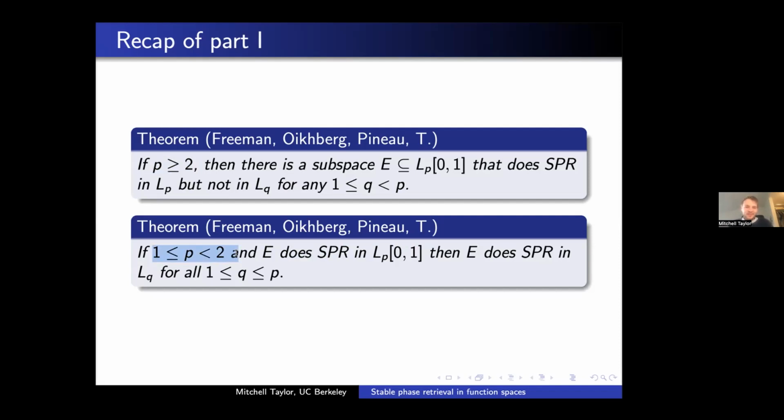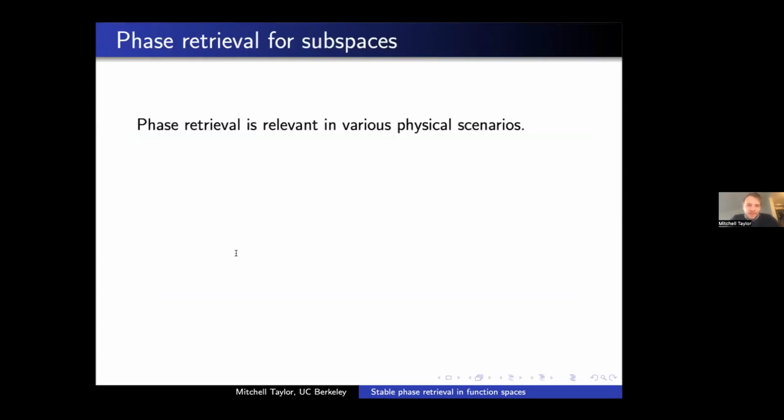So I want to first tell you about examples of subspaces of L^p, SPR, and some other connections we were able to make. So far in the talk, I just did some recap and tried to motivate why phase retrieval is relevant in various physical scenarios, but there's something I haven't done, and Dan might have stated this, but he also didn't do this: he didn't give a single example, right? We haven't actually given you any real examples, well, okay, we did formally in the proof of the last theorem.